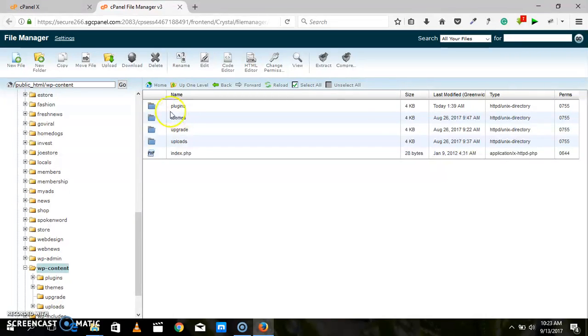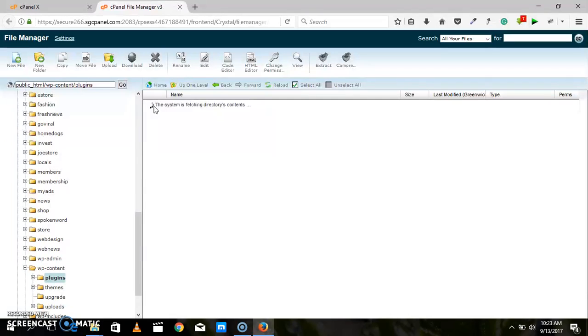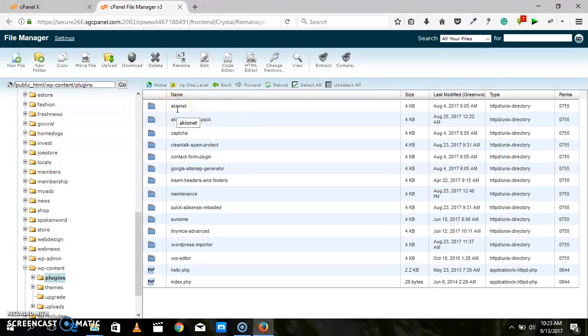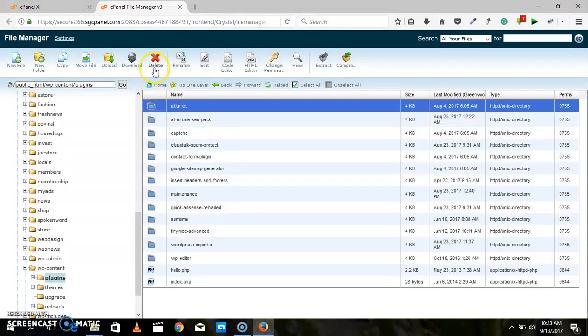So let's say I want to remove something, maybe I don't like this software, I want to remove it. I'll just click on it and then click on delete. I can delete it and then remove it. Okay, so all these plugins are found on my website. If you go to my WordPress website, you will see all these plugins, and you can also see them here. So if you want to do any changes here, you can do it. If you want to delete any plugin you don't like or anything you don't like, you can come here and delete them straight away, or you can go to the WordPress dashboard and delete them straight away.